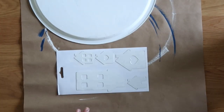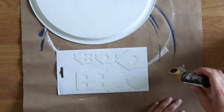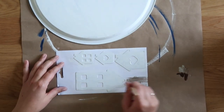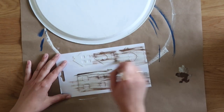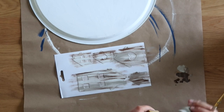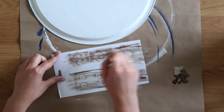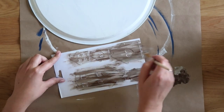Then I grabbed some brown and tan acrylic paint — use whatever you've got — and made a mixture of the two to create a weathered look on my little houses. Dab a little dark brown and use a dry brush technique, so you don't want a ton of paint on the brush. Dip the brush in the paint and then dab it off on the paper before you paint the houses. Just go back and forth in the same direction, up and down on each of the houses, to create a little weathered wooden effect.